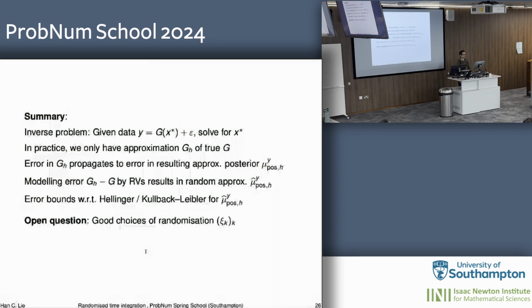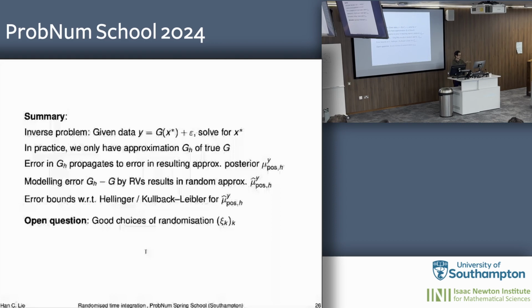If your application supports stronger conditions, then tailor your error analysis to take advantage of that. All right, and I'll close with a summary. We started with inverse problems. We started from looking at overconfidence. We could then bound mean square Hellinger distance in terms of a double expectation of a forward model. We then bound this double expectation of the forward model using error analysis for randomized time integration.